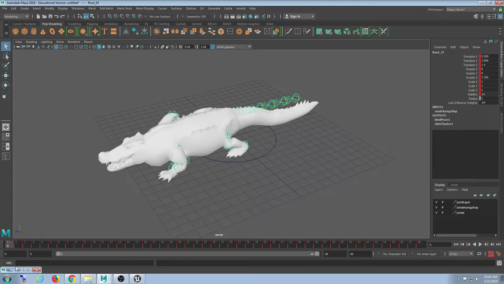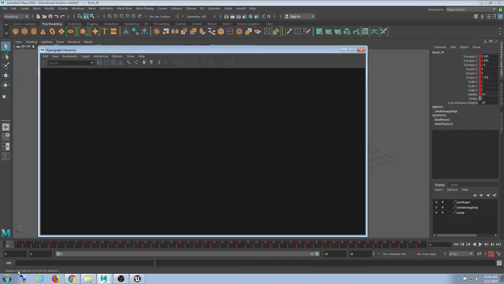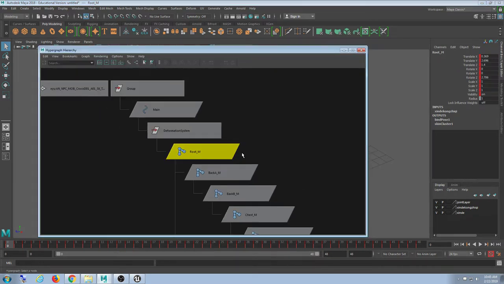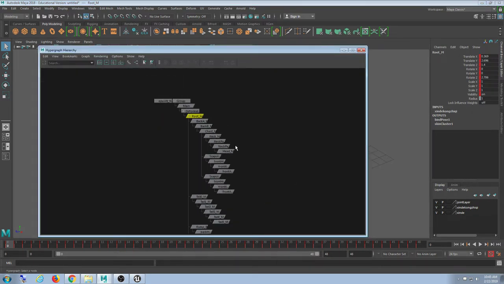And when you're done, make sure you open the hypergraph hierarchy, take a look at it, and there should be nothing in there. Well, maybe not nothing, but y'all still got that same problem? Yep.